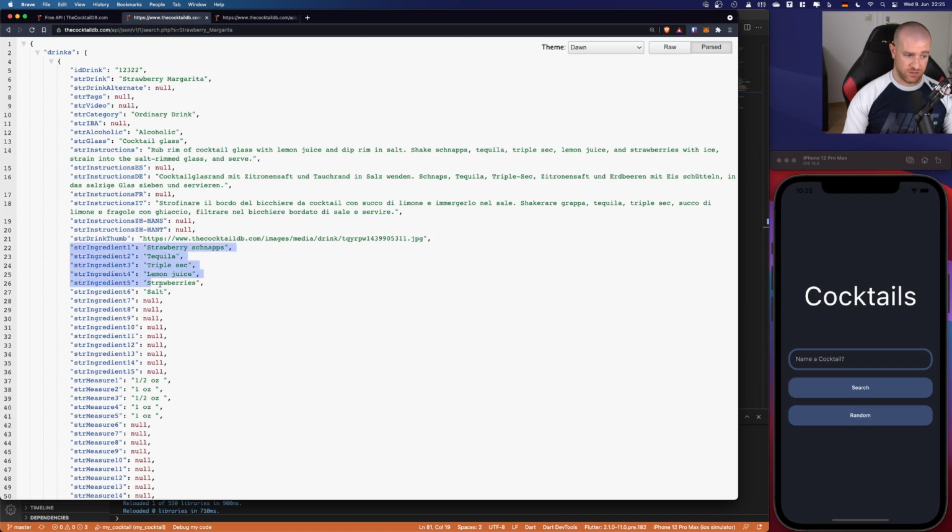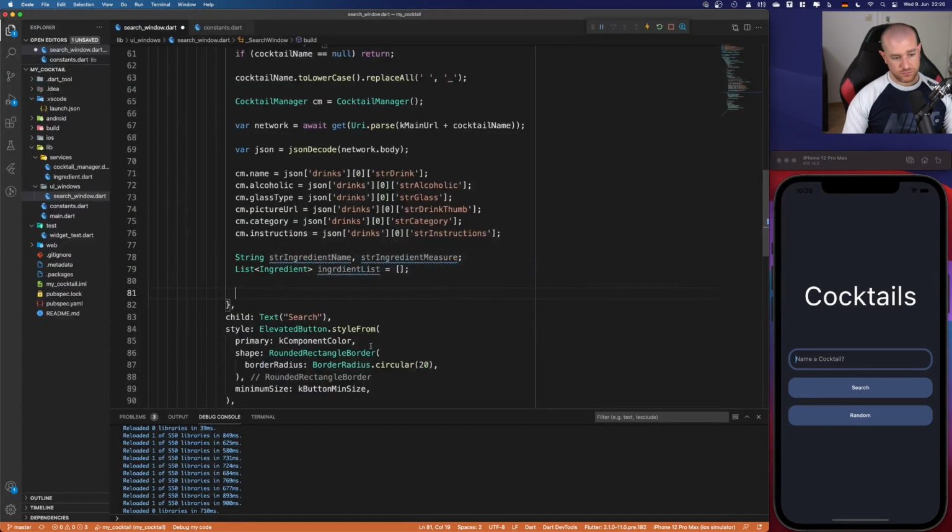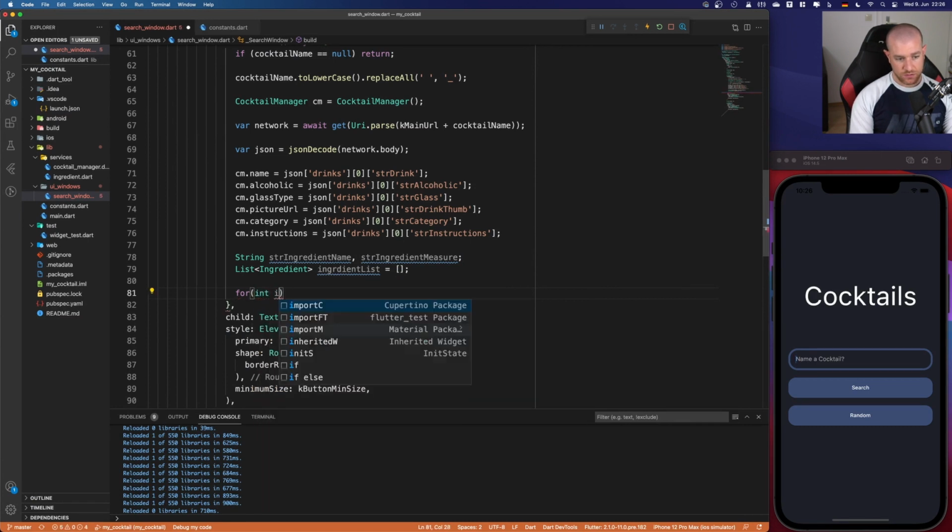It would have been easier, I think, if we had this list symbol, so you go through the list, but it's not a real list, so it's like, okay, it's in between all of this. So we need to go through it and say, okay, ingredient 1 is this, ingredient 2, ingredient 3, ingredient 4, and so on. So we create a for loop. Okay. And we say int e = 0. So we know it's 15.